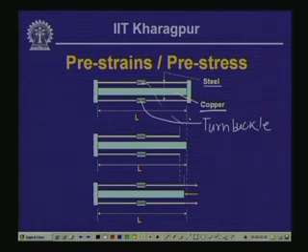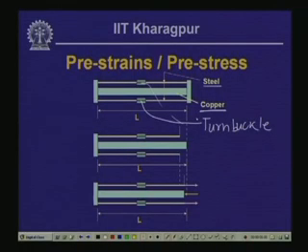Now, in the first instance, as we have done in the case of the evaluation of the stresses because of the change in temperature, we go through exactly similar steps to evaluate the stresses due to such pre-straining. Now, we remove this head, which is the rigid head or rigid plate.